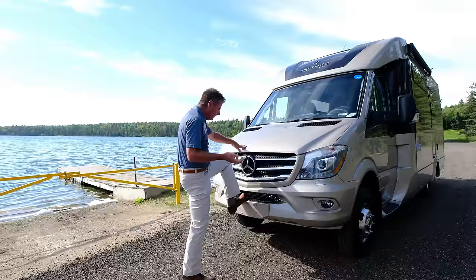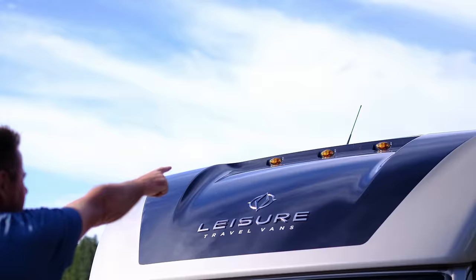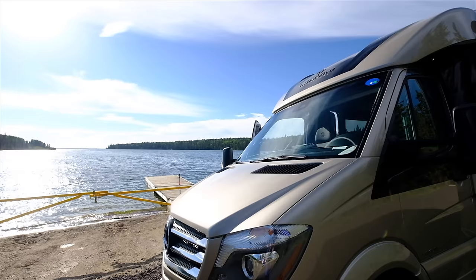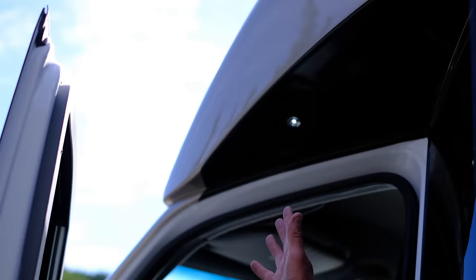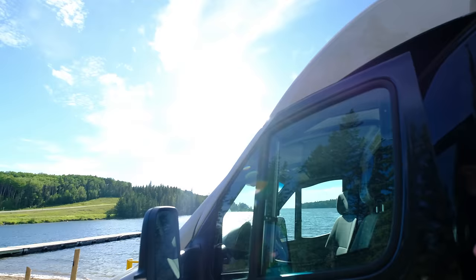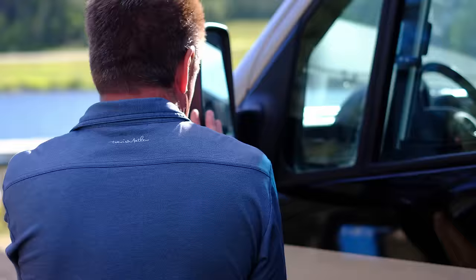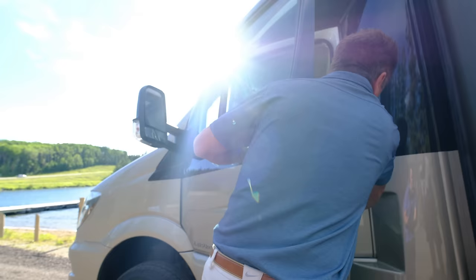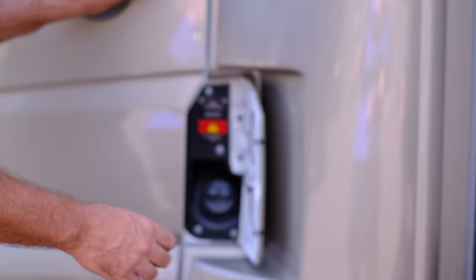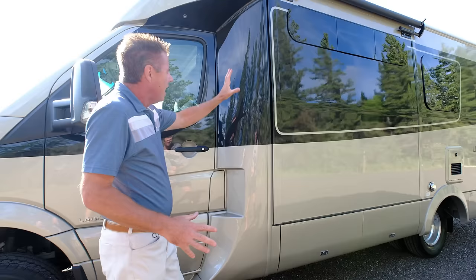I love this little step for cleaning the window. Fiberglass front mask, LED lights up at the top — man, that looks good. Fiberglass running boards for easy access into the motorhome. Courtesy lights when you're getting in and out. Our unit is 7 feet 10 inches wide — so sometimes in a tight area, you can actually push the mirrors in and fit into a smaller area. Of course we're running diesel fuel — open it up, fill it up, no fumes go into the motorhome, close it, nobody can tamper with your diesel fuel.